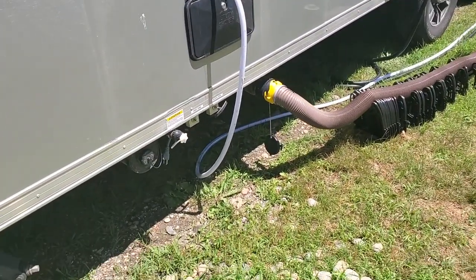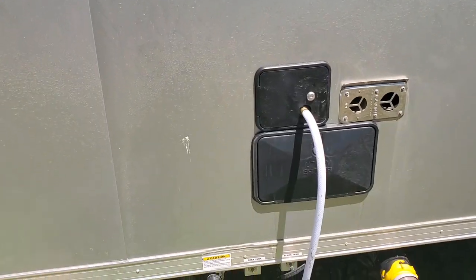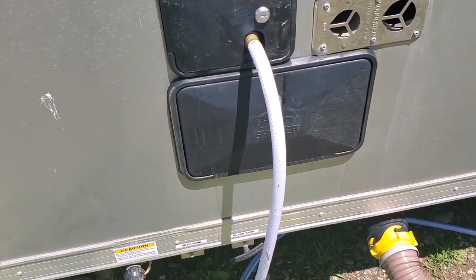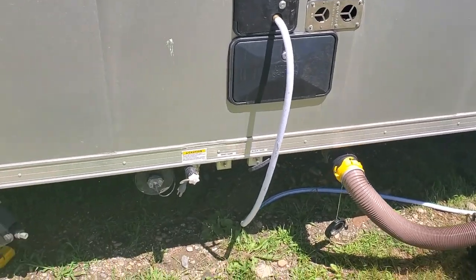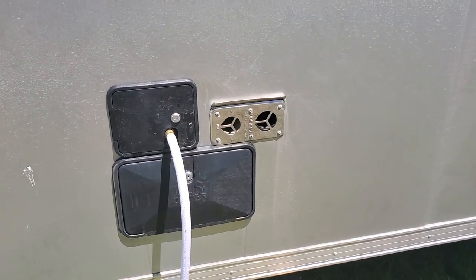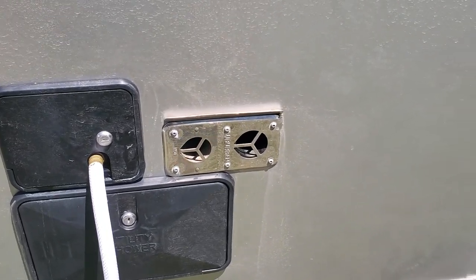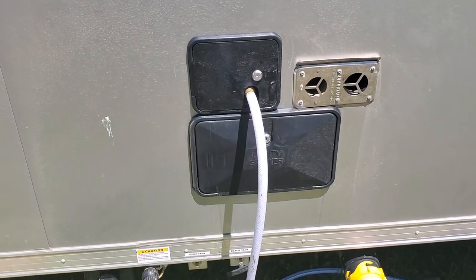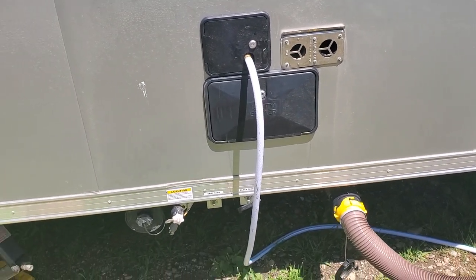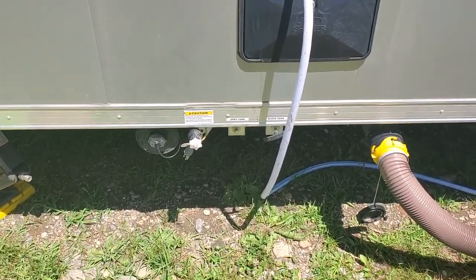Here we have all the plumbing and electrical stuff. Definitely get the utility shower — it's not a lot of money, but we've been using it a lot. I wanted a higher BTU heater, but ATC wouldn't do it. I think they need to be more flexible on things, because Suburban makes a larger heater that's not a lot larger in size. I think they could have done that because I use this thing year-round.